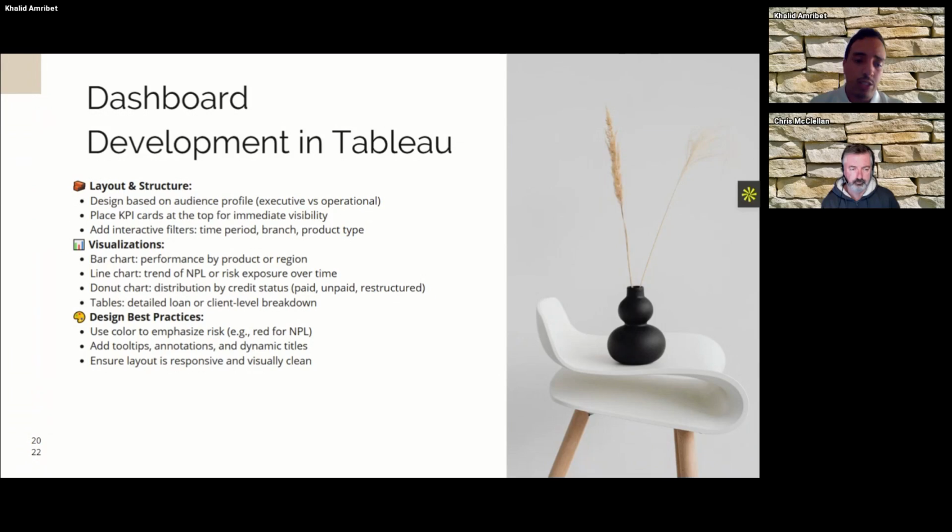For the visualization, in the business environment, we always opt for simple visualizations or simple graphics. Why? Because the goal is not to create a dashboard with hard visualizations to impress them.